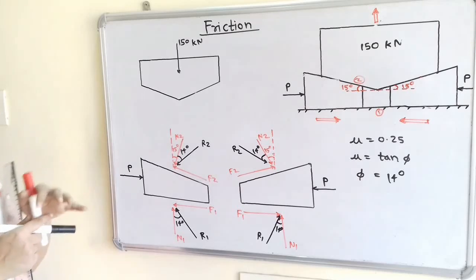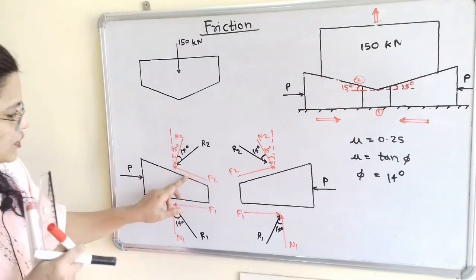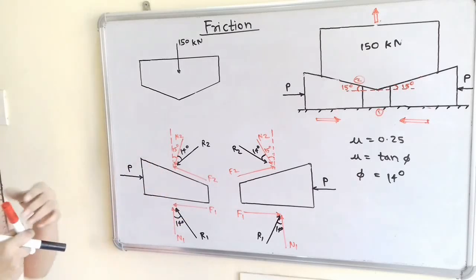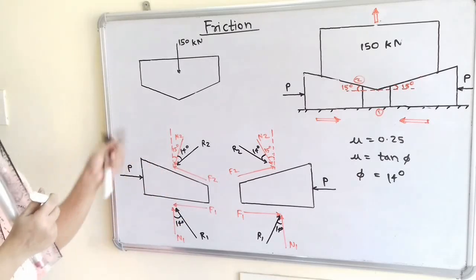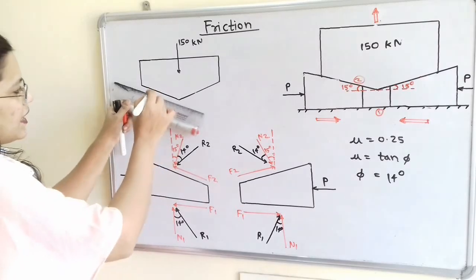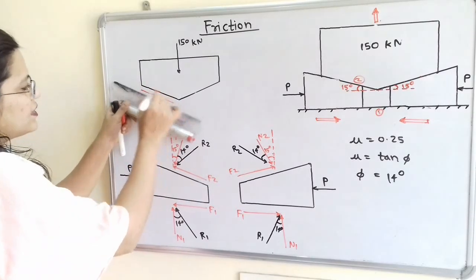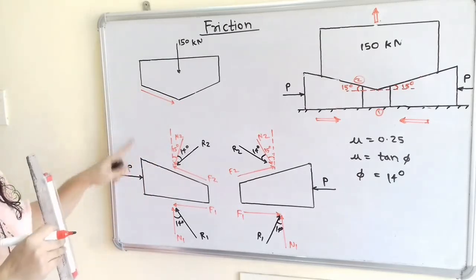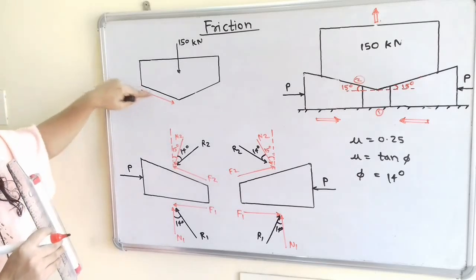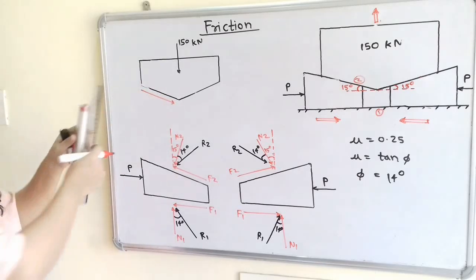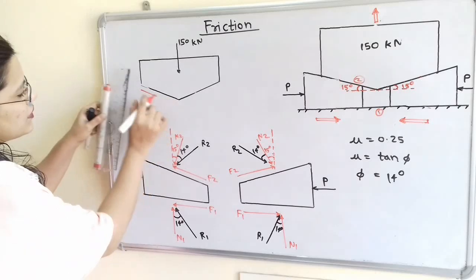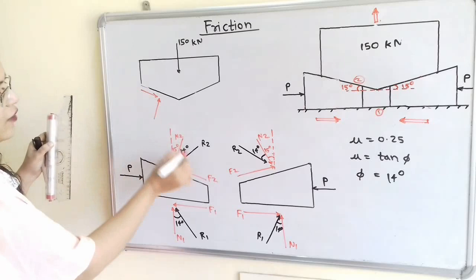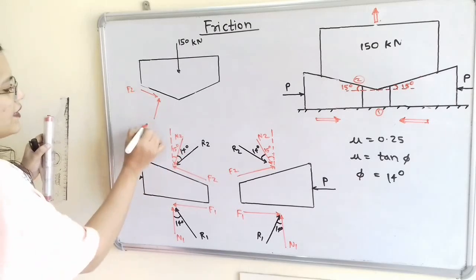Now if we observe, the frictional force related to the wedge on this side is towards the left-hand side. So we have to show the frictional force related to the block towards the right-hand side, and it is parallel to the surface of inclination. Now we have to show the normal reaction. So the normal reaction will be perpendicular to this inclined surface. So we have to show here the normal reaction. So we give the suffixes F2 and N2.